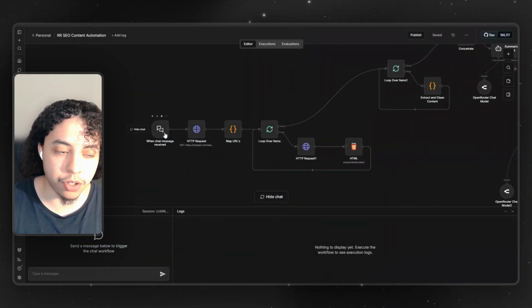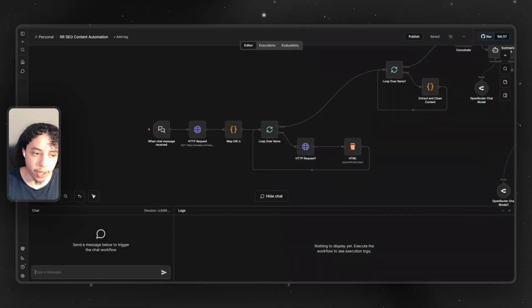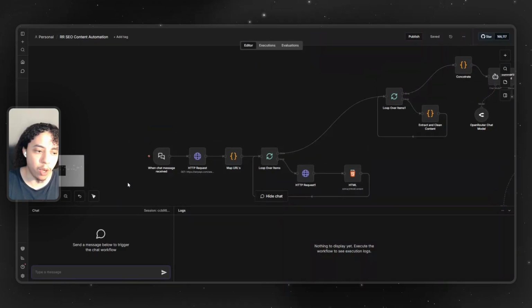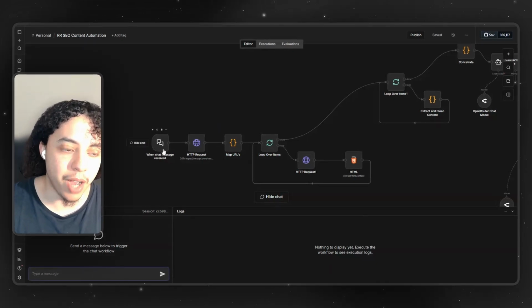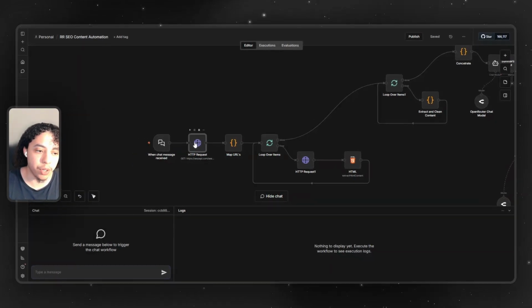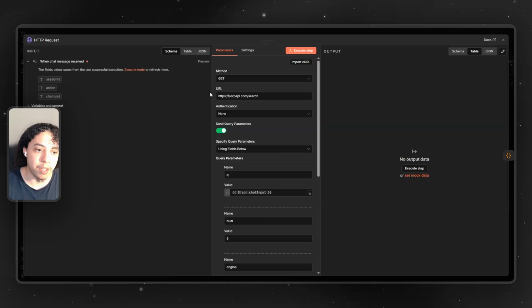So we're going to start. It starts off with a chat when received. I'll go through a step-by-step guide in creating this. Once you create this chat node, when a message is received, it's going to be your target main keyword. Once you have it, it automates through that. The second node is an HTTP request for SERP API, which is going to use SERP API to conduct a lot of the research.